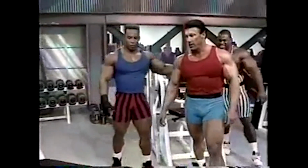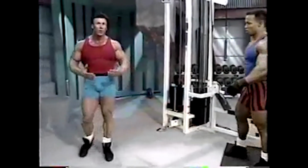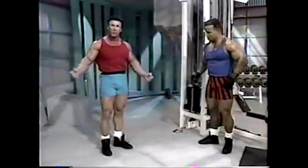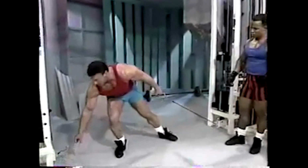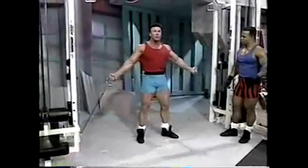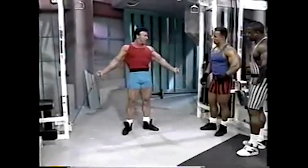All right, what is the next one? Okay, this is a little something different, a good finishing-off bicep exercise we're going to do on a cable crossover machine. Again, this particular exercise isolates the lower head of the bicep. It doesn't require a whole lot of weight, but it really isolates the bicep.